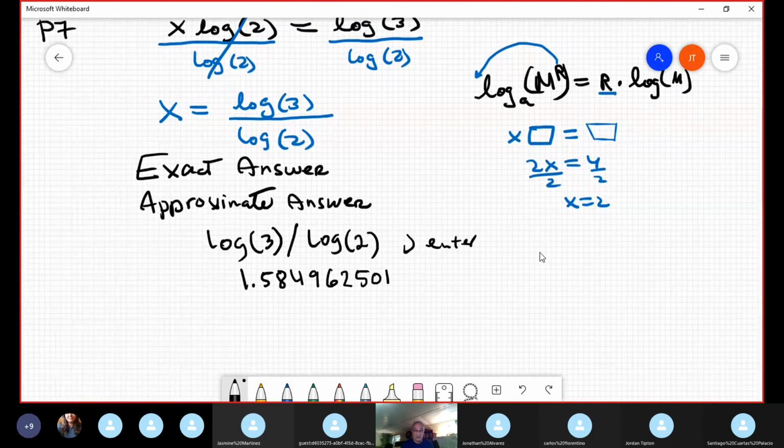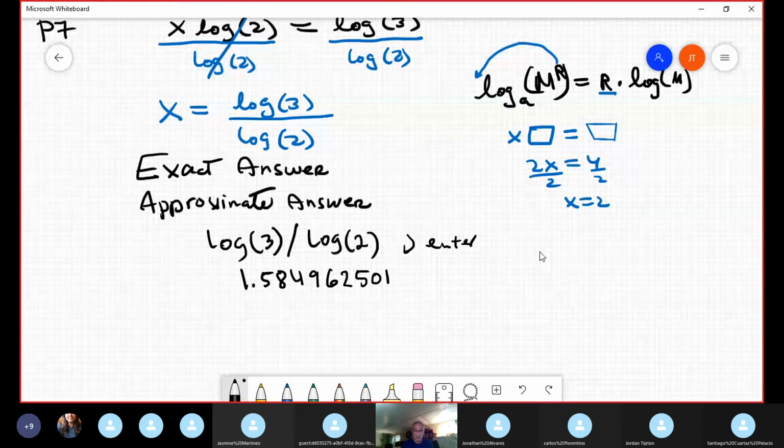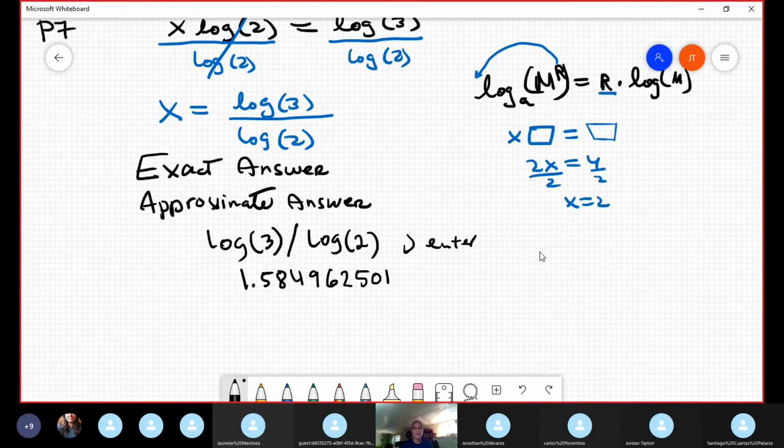Suppose that in the test there is a specification. Express your approximate answer to the nearest, for example, 4 decimal places. 1, 2, 3, and 4 decimal places. So you analyze the digit after this, because 6, if it is 5 or greater than 5, you increase. Actually, then 1.5, 8, and 49 plus 1 is 50. I suppose that you understand this rule very well, no?